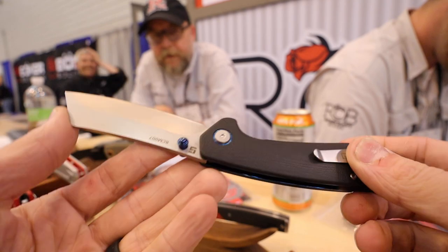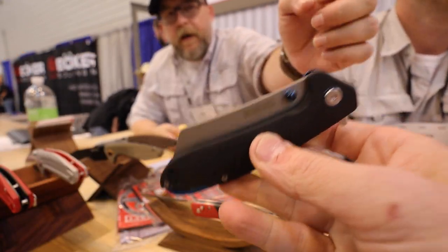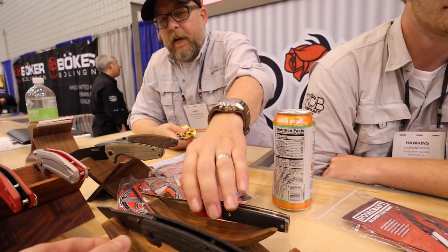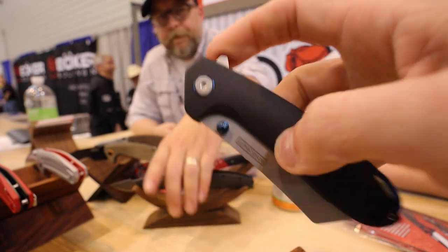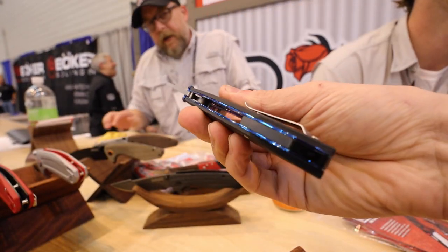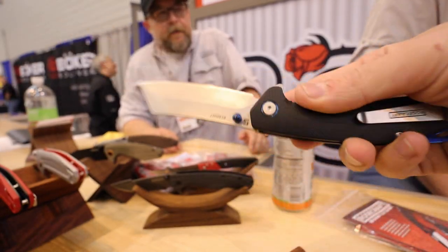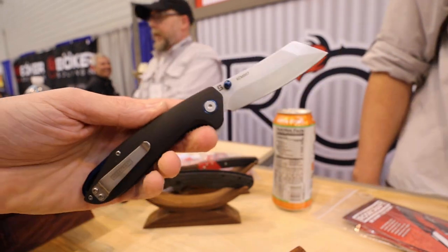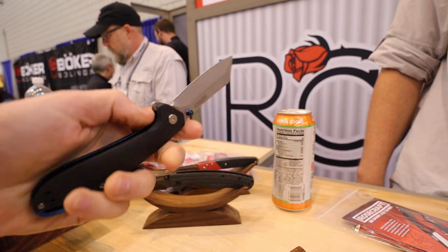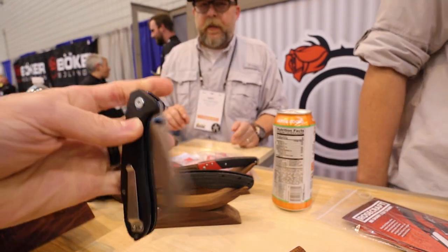It's D2 steel. It's an upswept cleaver blade. Love the blade shape. You have an anodized pivot. You also have colored liners to match. I don't want to hit this knife. I'm afraid. Very nice. Lanyard slot in the back that is spaced apart by a composite spacer in the middle. I think that's just a pretty knife, and that again falls in our budget end. $33.99, $34 for that.